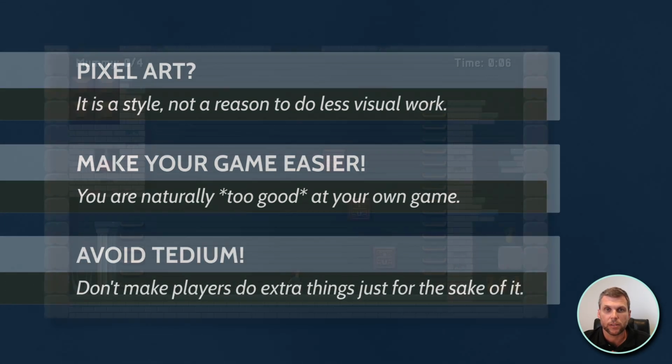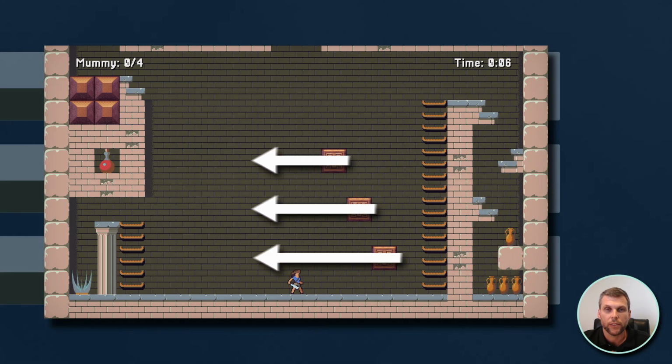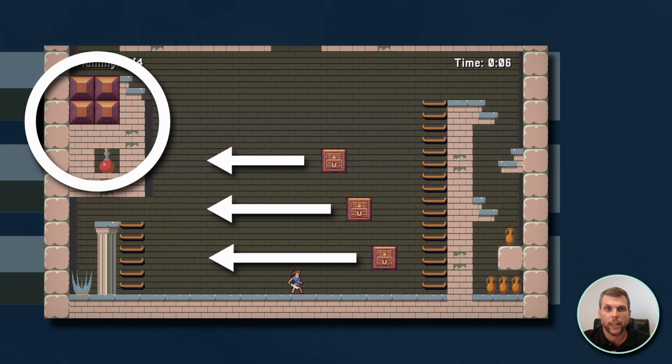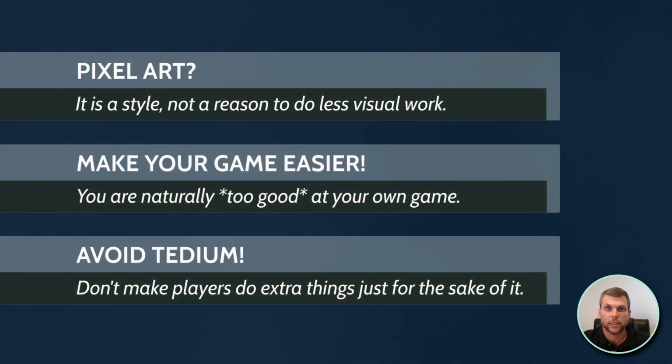For example, in this puzzle, the solution is to move the blocks to the left, so you can get access to the potion at the top left. However, the movement required is tedious and is far harder than the puzzle itself.